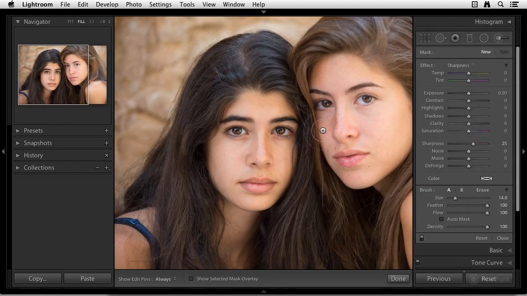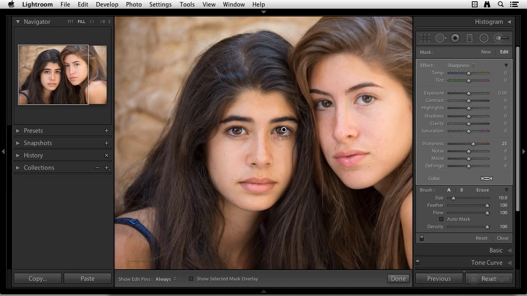With this brush, I can come in and selectively sharpen parts of the image. In this case, I want to sharpen just the eyes. They're pretty sharp to begin with, but this is going to give them even more of an intense look. I don't want to do anything with the skin. I might want to go in and sharpen some of the hair a little bit, bring up the contrast here. But this is what I mean by cosmetic sharpening.